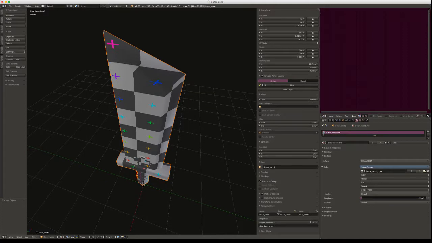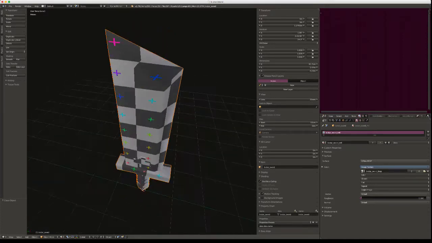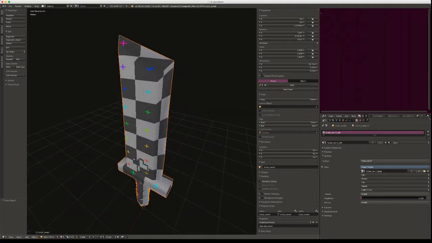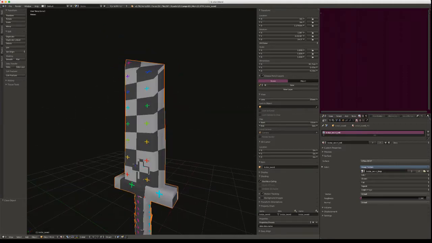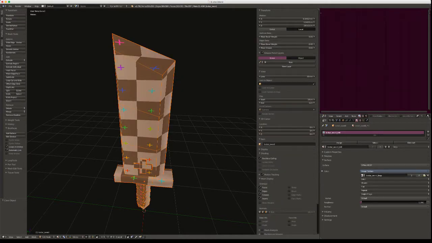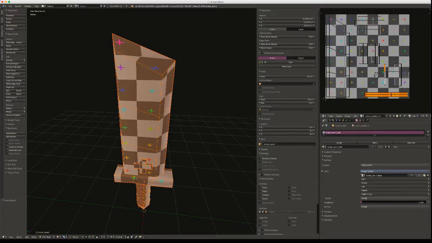All right, let me articulate what I just said. So this area here, which is the bevel on the sword, and here, it's got this weird thing going on with the texture, which is undoubtedly because of the UVs. I mean, that's not right. I squared off the edges here, which I probably shouldn't have in the grand scheme of things. However, with a sword, it would, and we should fix this one though.